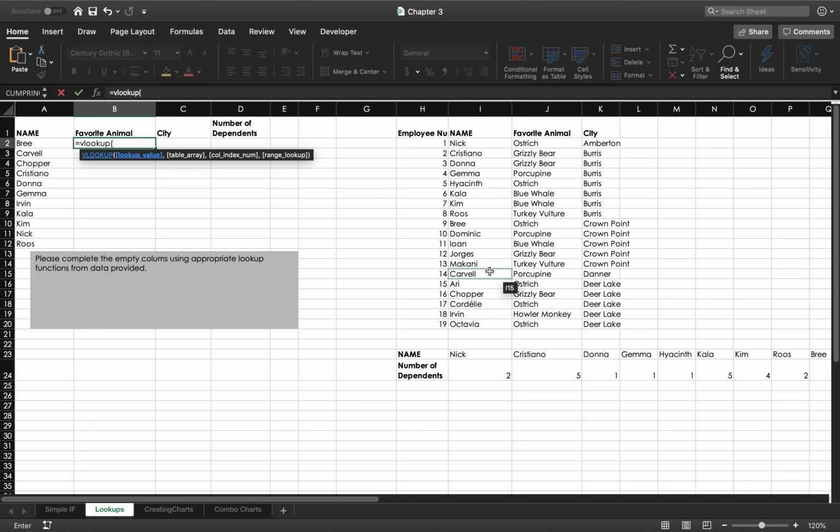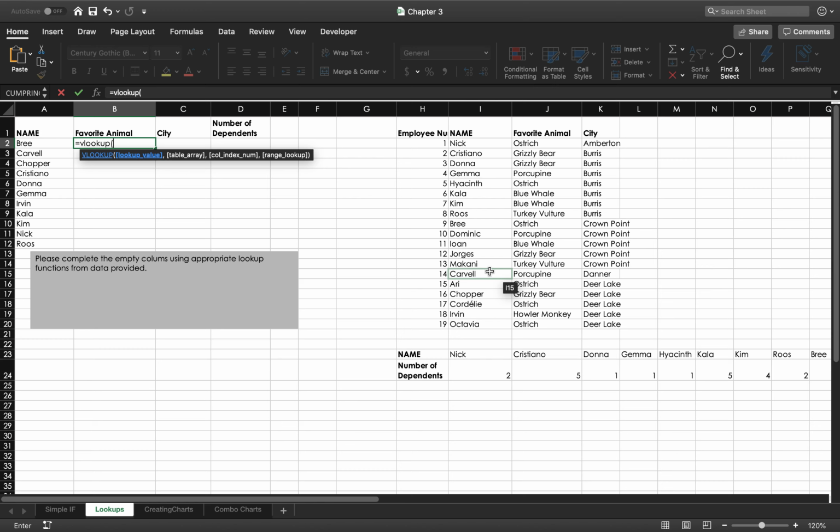But I want you to remember, there'll be other instances and other times where this data is not on the same worksheet. It could be even in a different workbook. I need to look somewhere else to be able to pull this data in, and I don't just want to copy and paste it. I want Excel to do the work for me. So that's what the purpose of this is for.